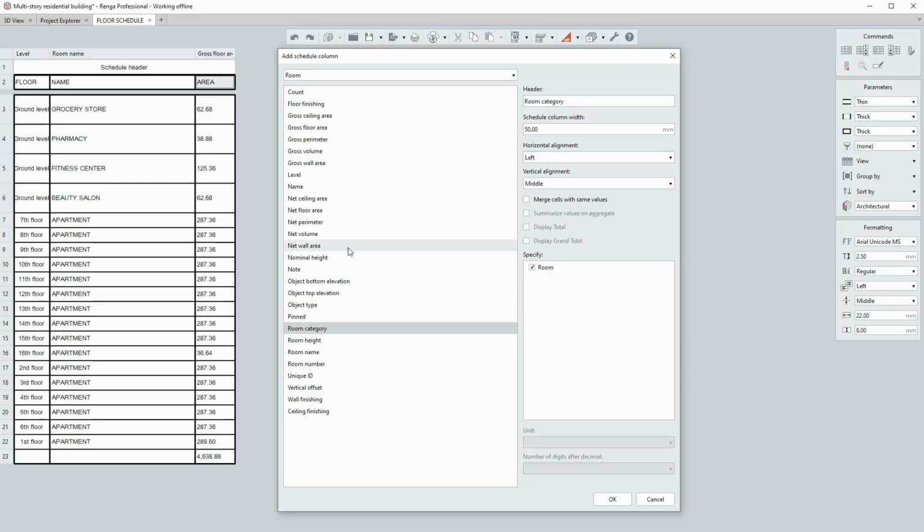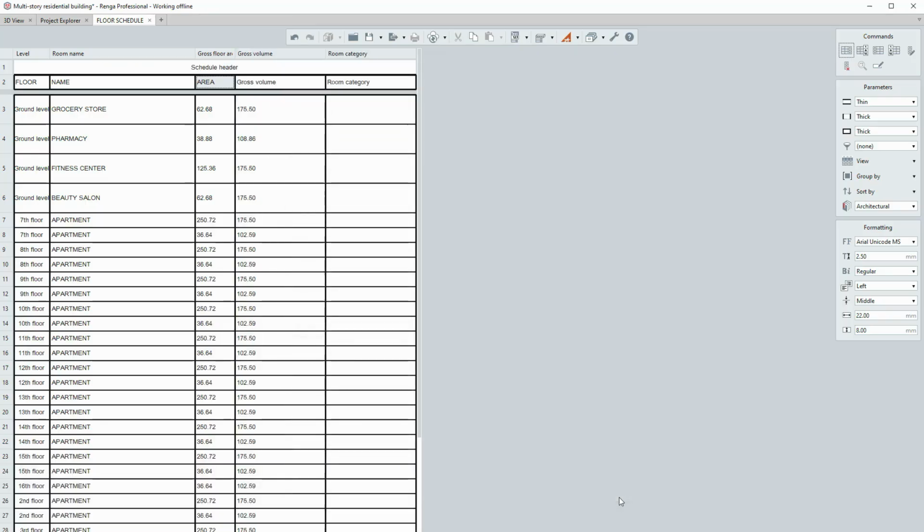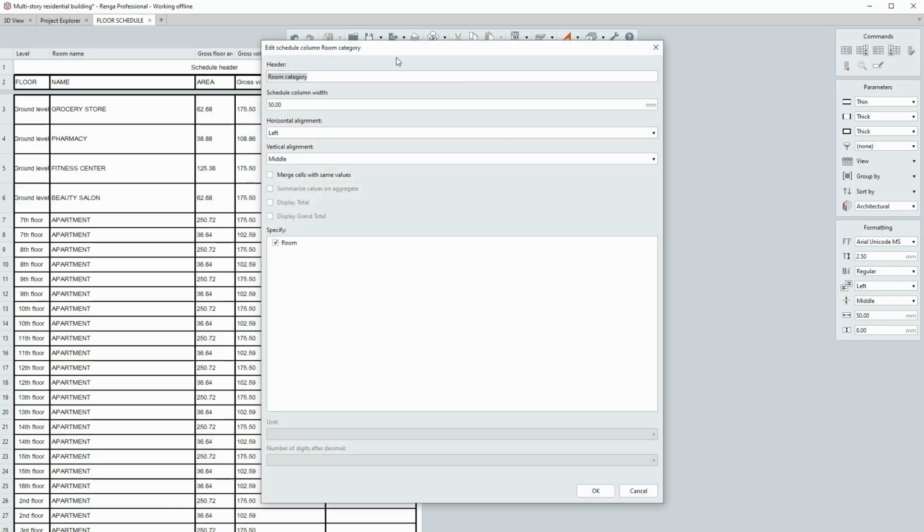For example, room category and gross volume. Click OK. To edit a schedule column, select the schedule column. On the command panel, click the Edit Schedule Column command. Change the schedule column properties. For instance, width. Click OK.